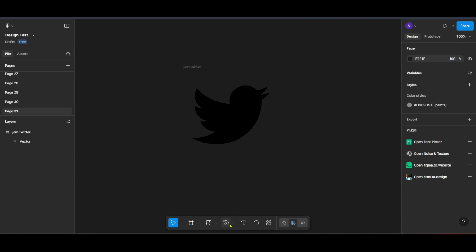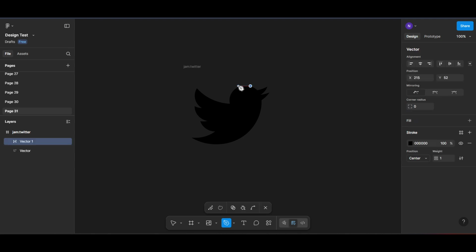As you begin tracing the Twitter logo, start by laying down anchor points at the key vertices of the logo's paths. Click to create sharp angles and click and drag to produce smooth curves. The pen tool might seem a bit intimidating initially, but with practice, you'll notice how versatile and intuitive it can be. Take your time to trace over the logo image carefully, adjusting curves and lines as you see fit.